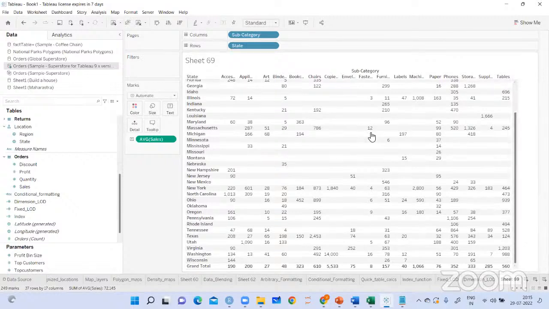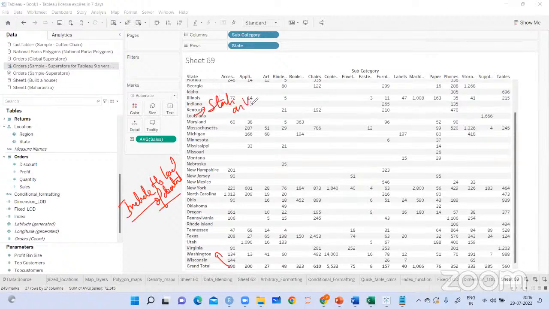Now what I want to do is include this level of detail on my visualization without bringing your state onto your visualization. So I have all my subcategories here, and then I've taken the average sales.